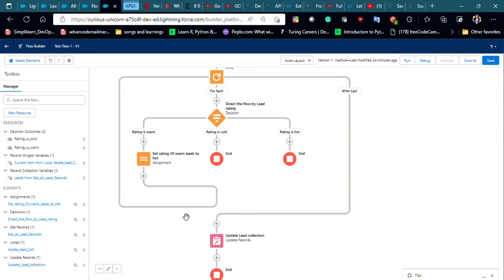I am explaining SOQL and DML governor limits. SOQL is the Salesforce Object Query Language used to retrieve the records. It has a limit of 50,000 records, and for one transaction it has a limit of 100 SOQL queries.